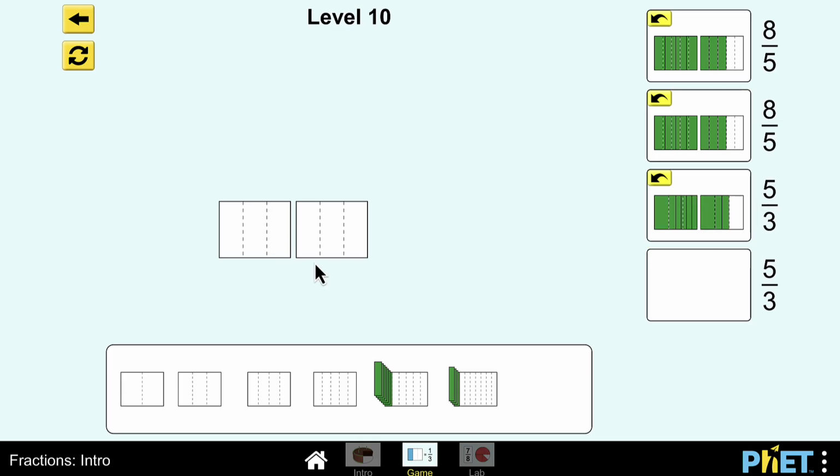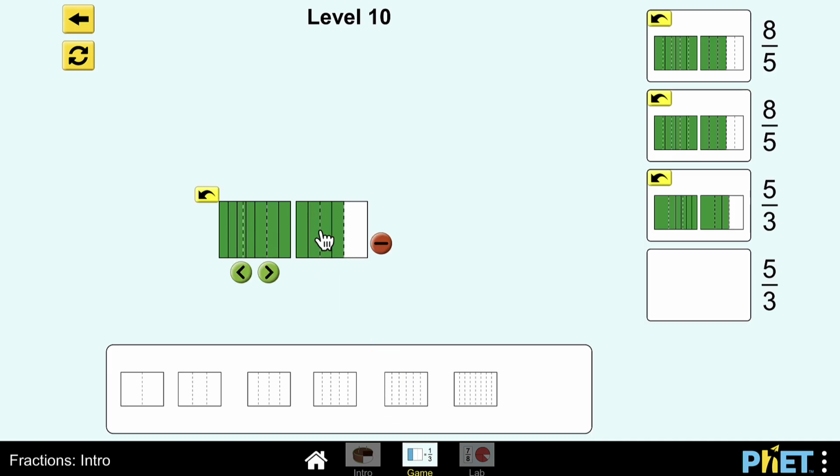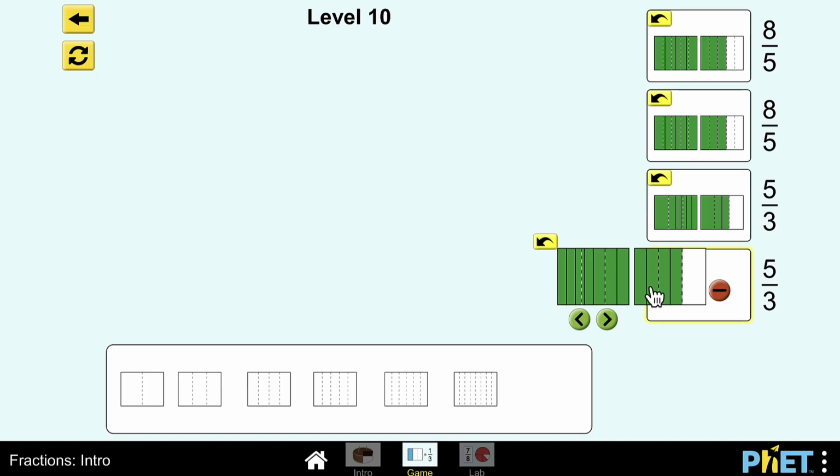Good job. What about this one? All what I need is putting everything that's left. So 1, 2, 3, 4. This is 1/2. Now from the sixths, I will take 1, 2, it doesn't matter, 2, 3. That's the other half. And then I need 1/3 here and another third. This is 3/3, 2/3, 5/3. Level 10 is done.